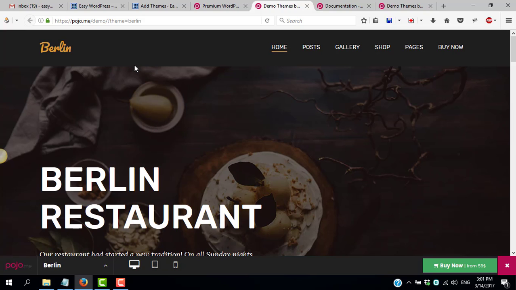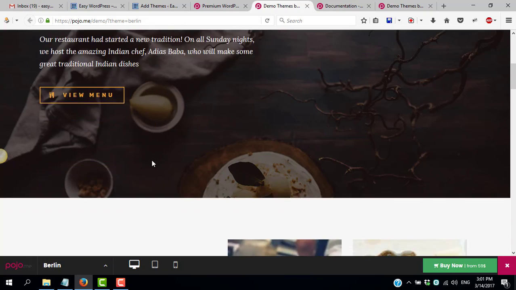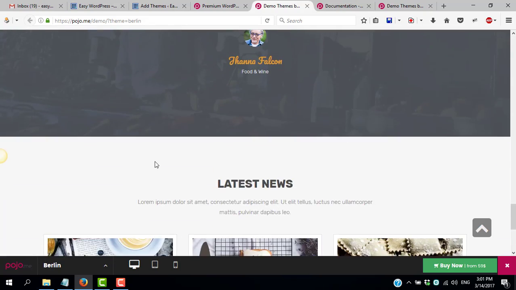To do that, you usually have to get a paid theme. Paid themes, they have a thing where you can install the theme, and it comes ready-made to look exactly like it looks in the demo page. Okay, so that's what we're going to do now.